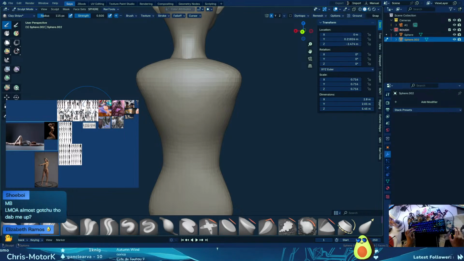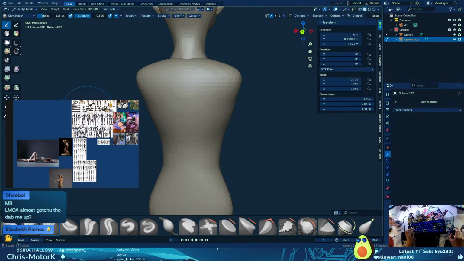Sorry, this may take a little bit because I have to move these two here. Wow, I don't have any of these on here. It's not great. That should be fine, right?